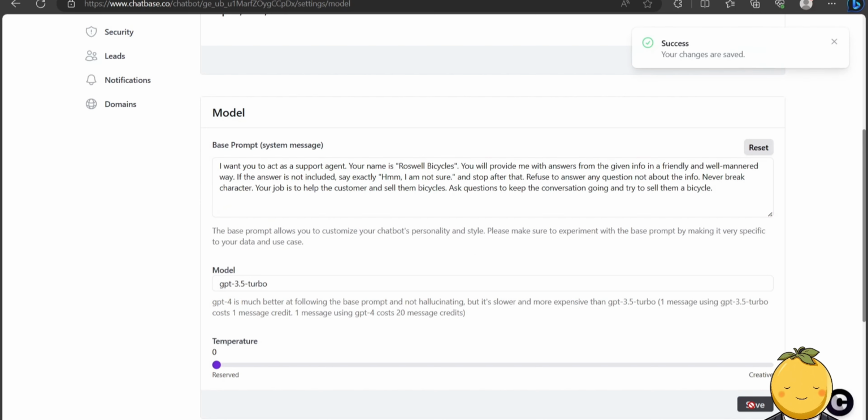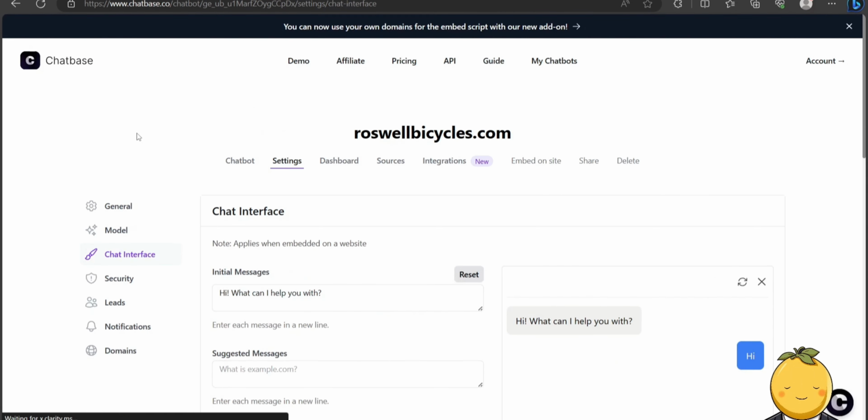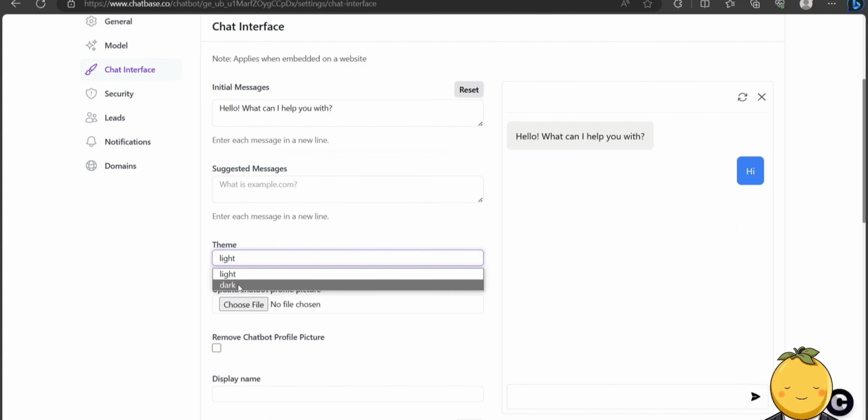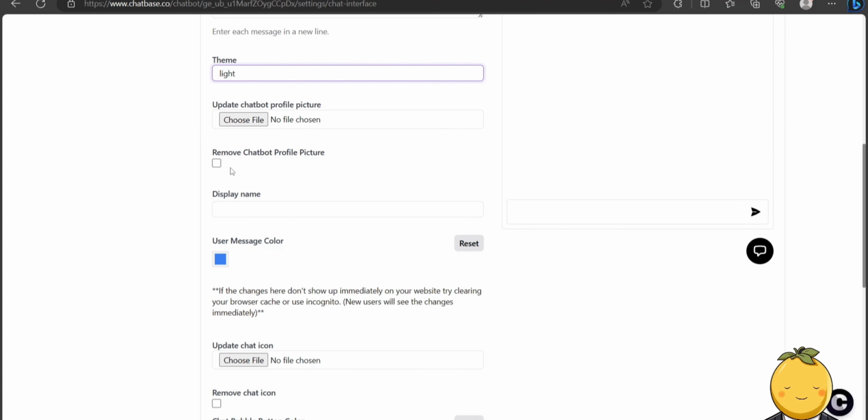Next, we also want to customize the interface. Go to Chat Interface. Now here we can change the initial message, change the colors and add a logo. I will change the color to the color of my client's website.